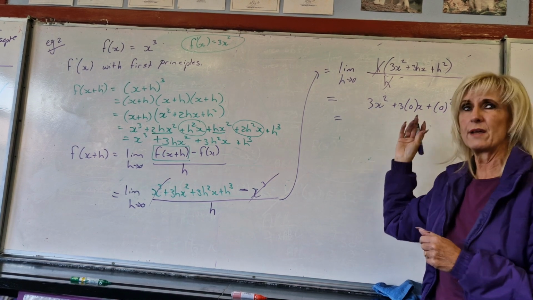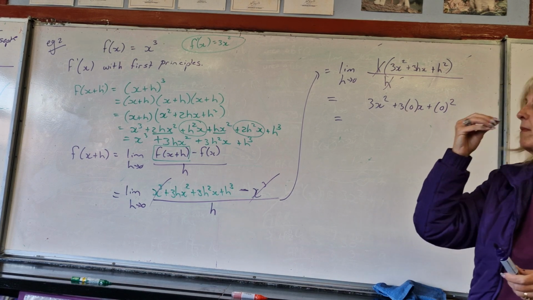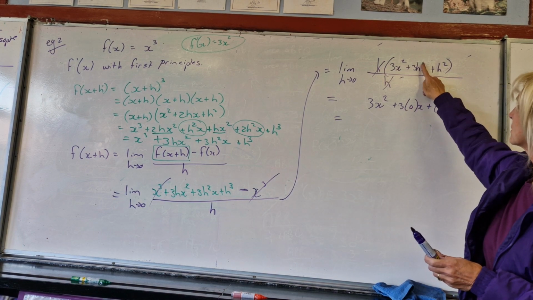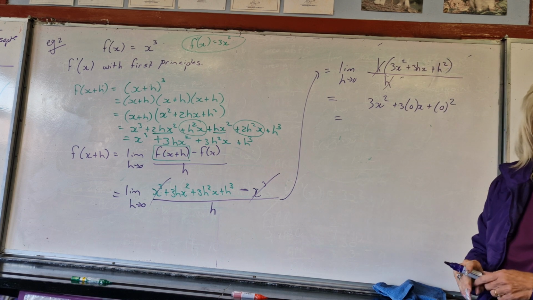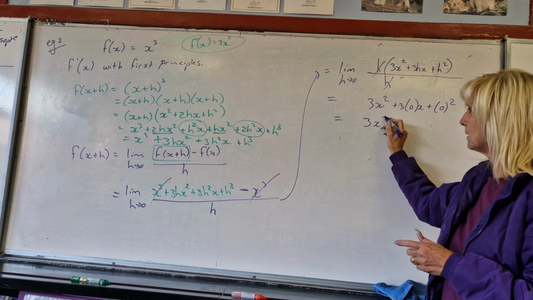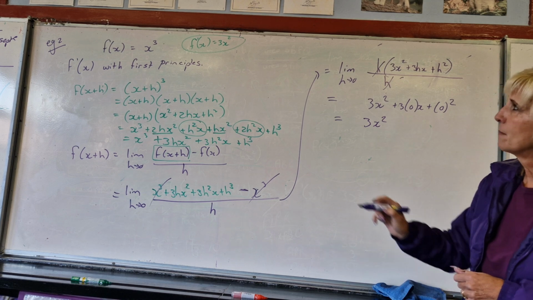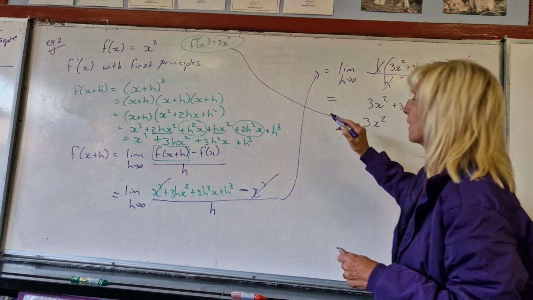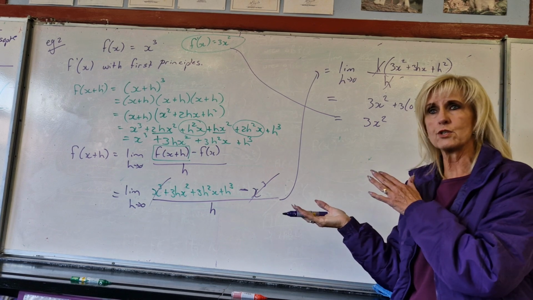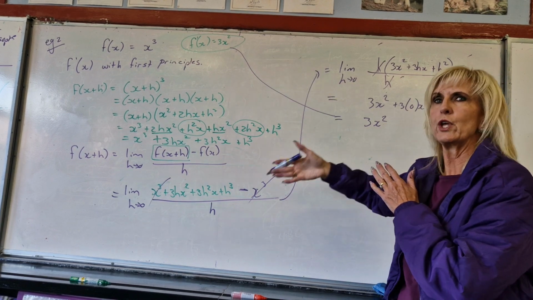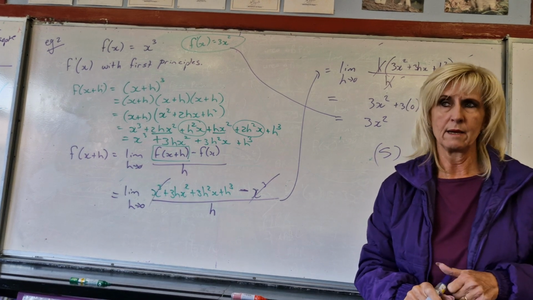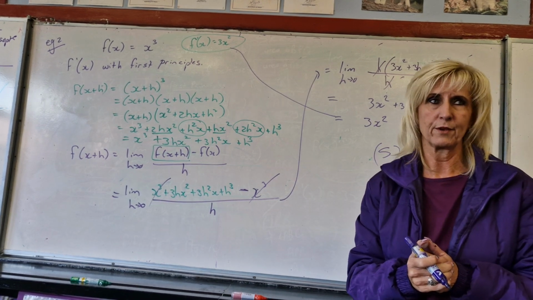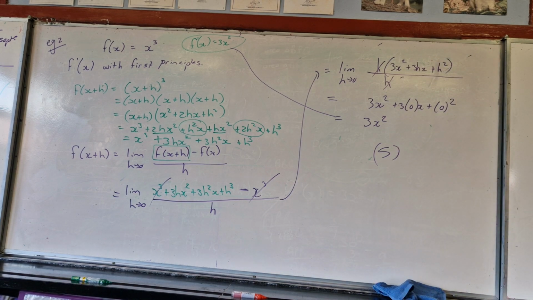Is it necessary to write that whole thing out? Could I not in my mind have said, okay, well, if that is 0, it's gone, and that is 0, it's gone. The answer is just 3x squared, so you could have left out that step. And the answer, again, making me happy, because I knew that should be my answer. So you start off with your crib note, knowing where you're aiming to. And how many marks? If we're lucky, 6. But it's definitely always 5. Okay.